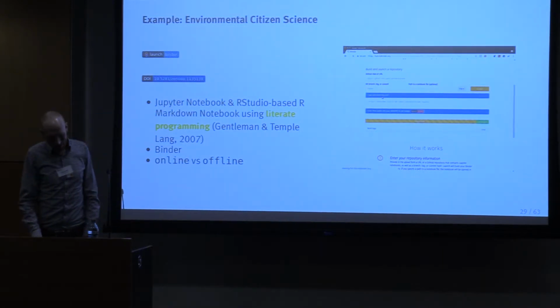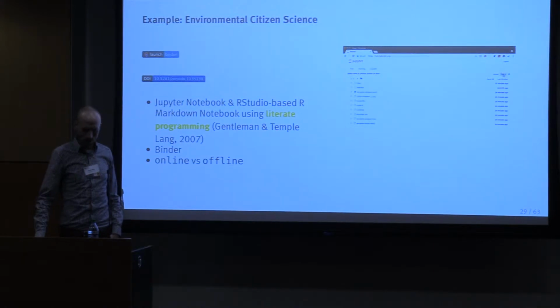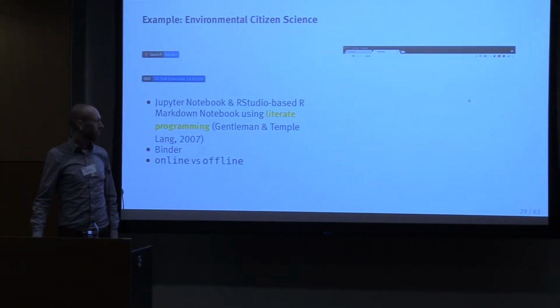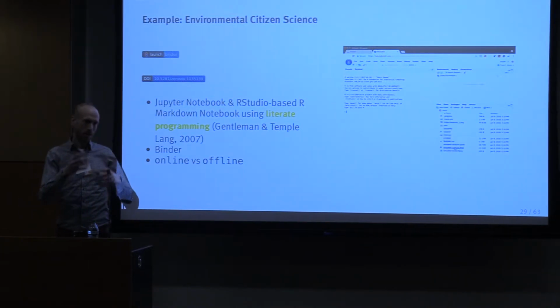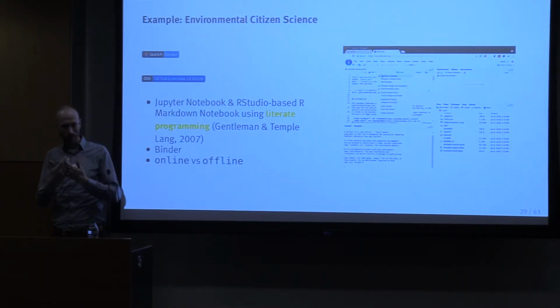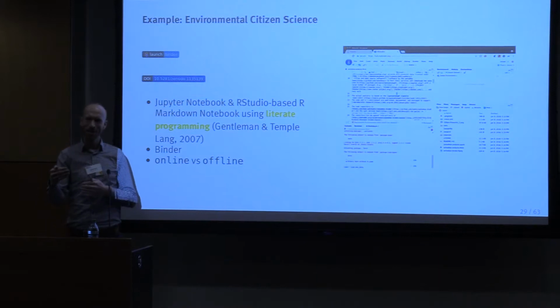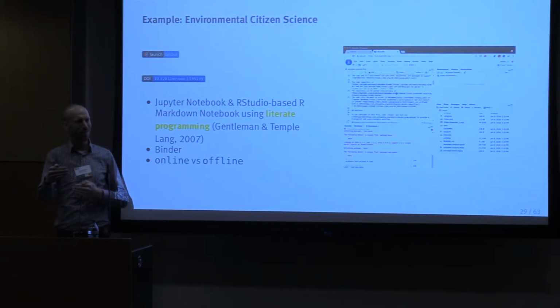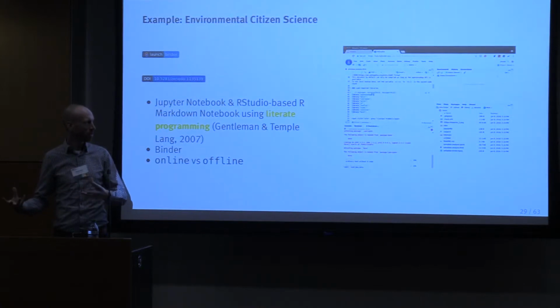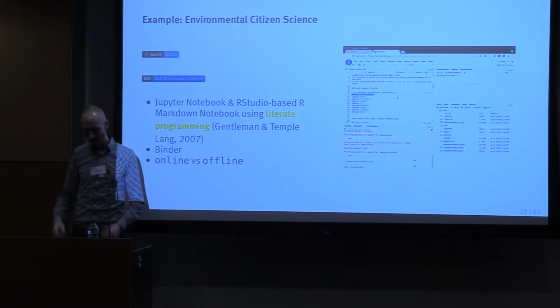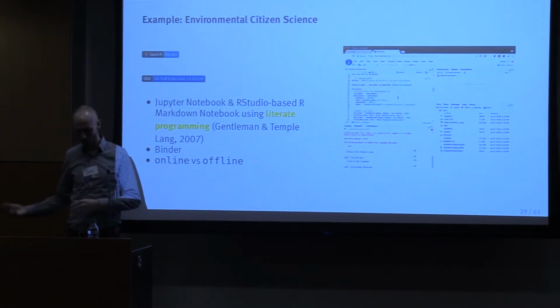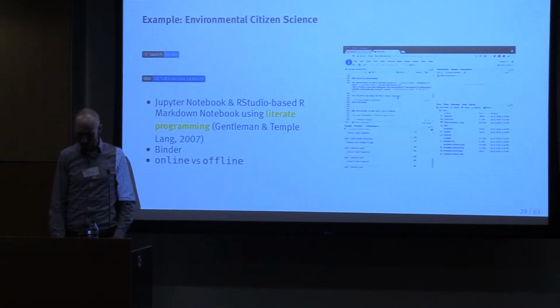And the abstract idea behind this is literate programming, a term introduced by Gentleman and Temple Lang a while back. And the idea there is that code and text are intermingled, mixed in one document, and this document is text-based. So librarians like that, and it means that we can look at this text with a computer, and it can produce different outputs. One output is in the editor where I can change the document, but also another output is a PDF or an HTML file with interactive graphics, for example.